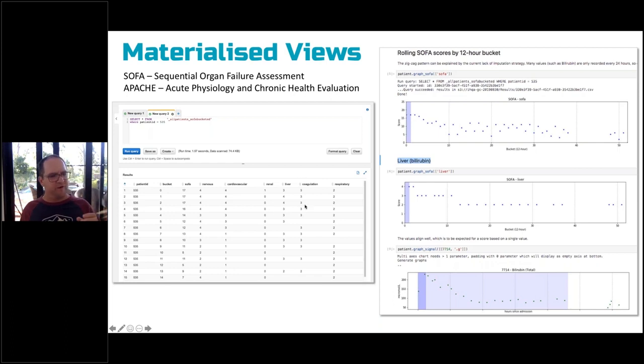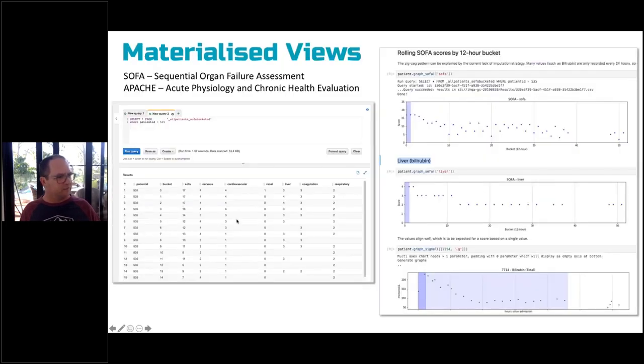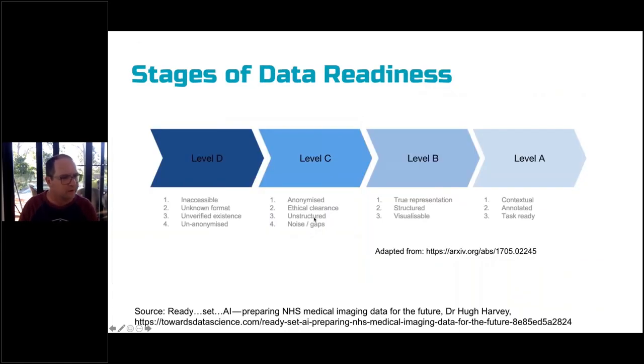But what you often find when you look at the data, you've got that anomalous data. So there's spurious values that perhaps need to be thrown away. So we need strategies for how we clean that data. And also things like we've got to impute missing values where, you know, this might normally be done every day, or in Apache's typically only the first 24 hours. If we're doing this every hour, then we need strategies of sort of imputing missing values, and that's a lot of the enrichment that we can do.